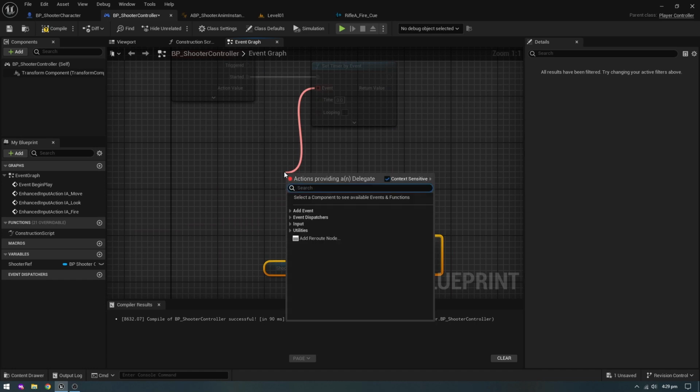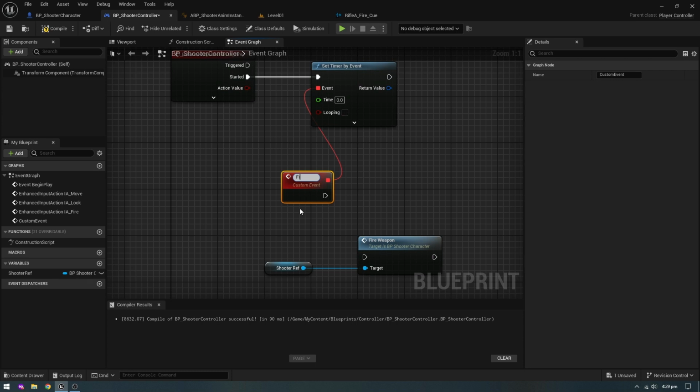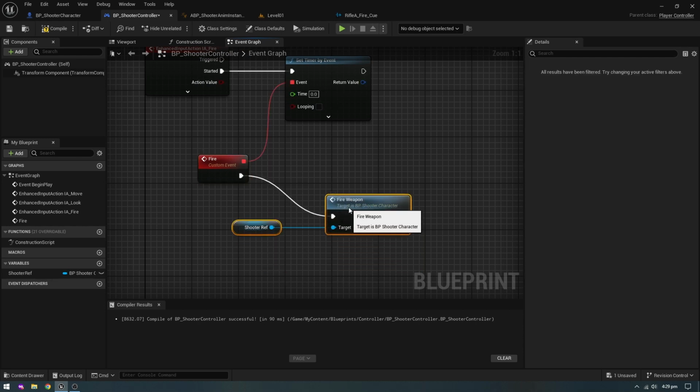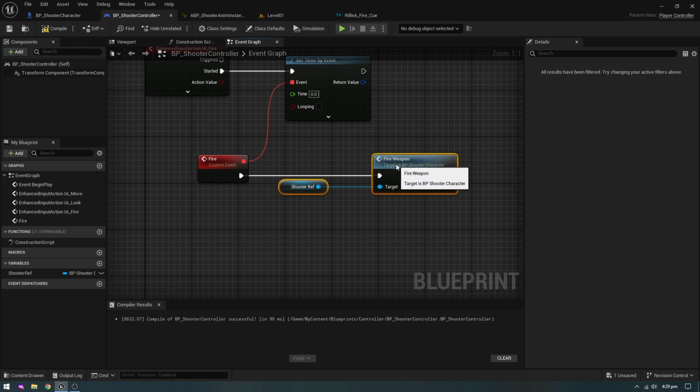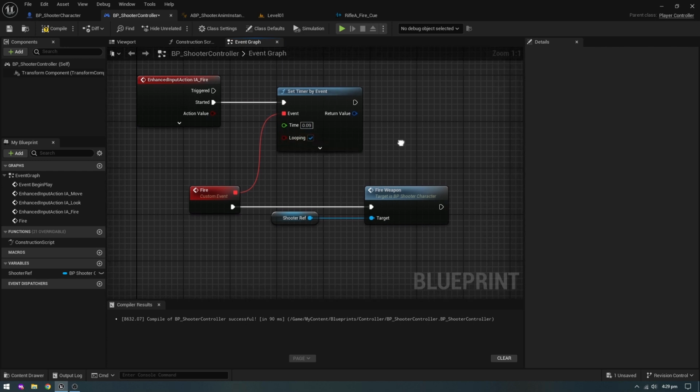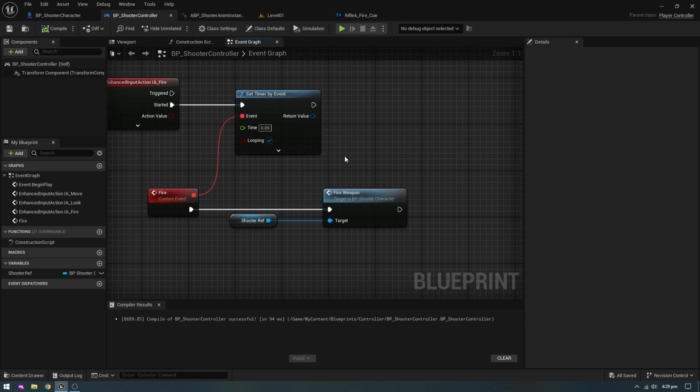Add custom event which is called on every fire rate. Give the fire rate and turn on looping. Every 0.09 seconds the fire custom event is called and fire event will call the fire weapon function.